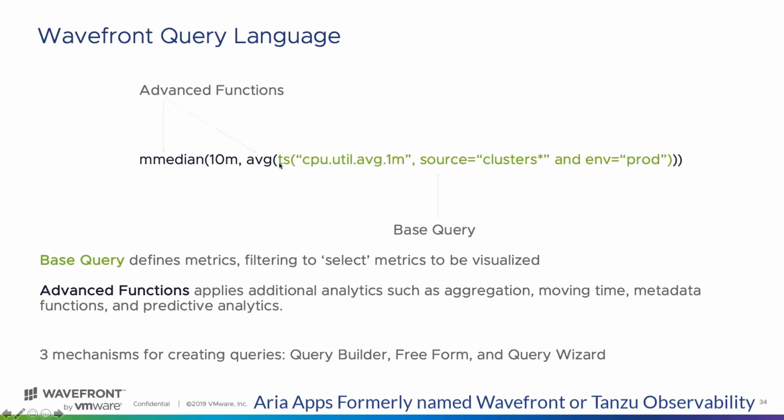But queries are split into two main categories of thing. You see how it's highlighted in green, the base query, and then it's got the advanced functions wrapped around that. The base query is pretty much like, and it's not SQL, so I almost hesitate to say this, but it's like the select statement in SQL. This is the piece of the query that you're using to say, what data do I want to extract and how do I want to filter it? And oftentimes that may actually be all you need.